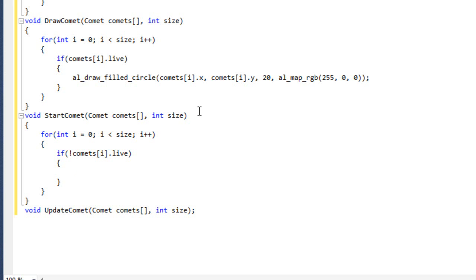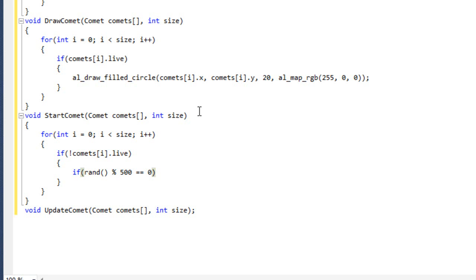So we want to change the way the comets come into the game. We don't want it to just be the first opportunity for them to come in. So I'm going to do something a little bit different here. I'm going to do if rand, being the random number generator, which I have to seed, so I will come up here later and do that. If rand modulus 500 equals 0. What that means is every single cycle of our game, we're going to randomly generate a number. Only when it randomly generates 0, which happens 1 out of 500 times, theoretically, a comet will be created.